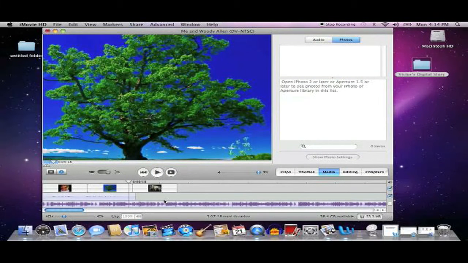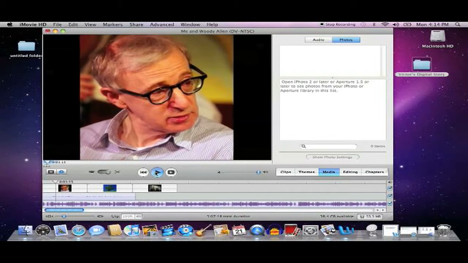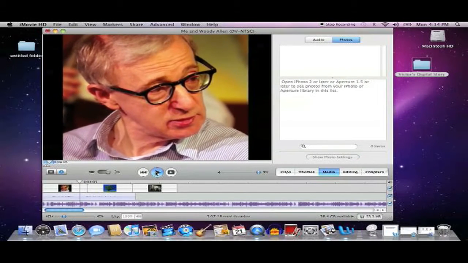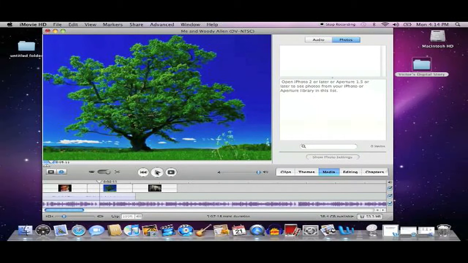There, you'll only hear the other 2 tracks. Now, there's no audio on this first one, so I don't need to worry about deselecting it. But there is audio on the second one. So if I turn the radio box back on and I try and play, you'll hear both the background music track and our voiceover track. So I'm going to turn off the background music for now. And then I'm going to go back and try to start editing the length of my pictures to match the length of what I'm saying in my voiceover.